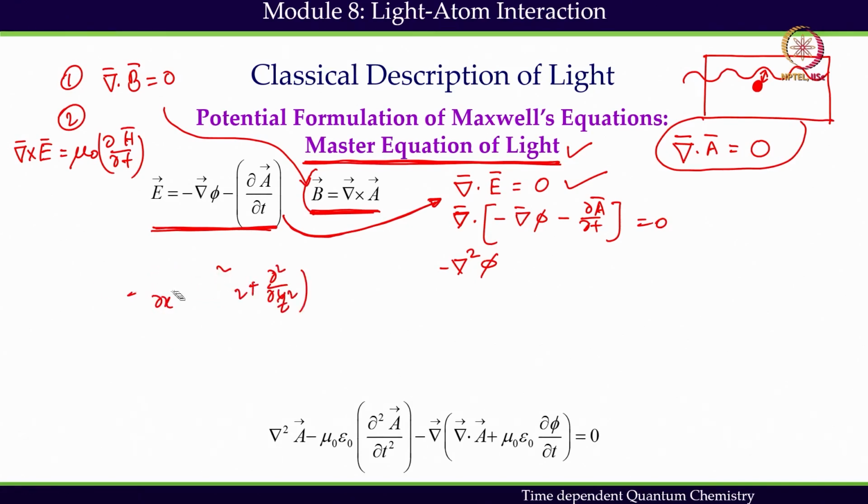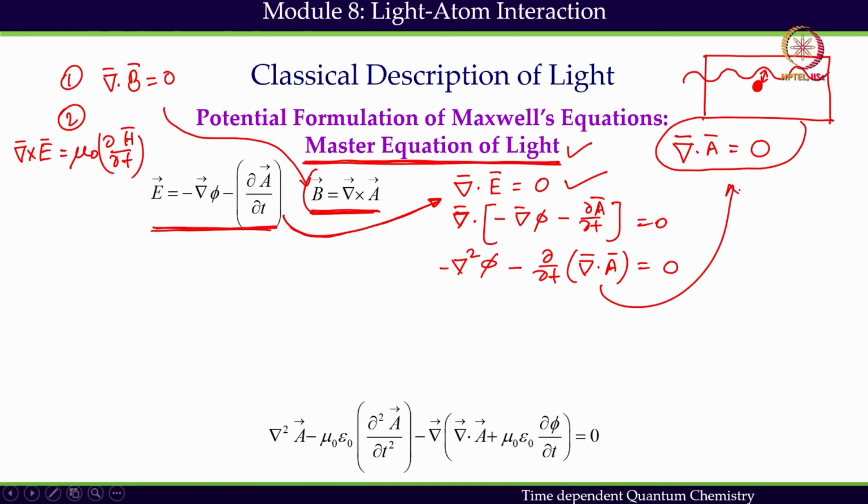So we get this del square operator. This is a dot product, that's why we get the del square operator. Minus we have now the time derivative with respect to this, and then this is going to be the dot product of A, which is 0. Now this part we have taken to be 0. We will come back to this point later. This is an additional condition we have imposed. So something is unknown. It is something like that. We can take a metaphorical example from real life.